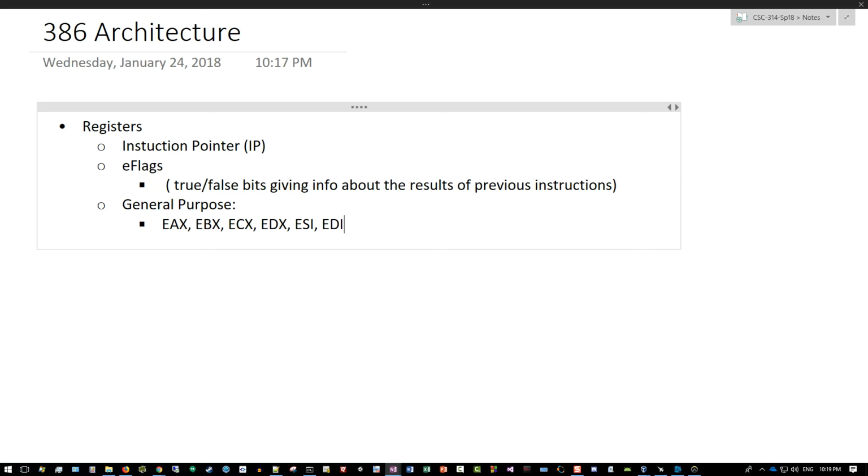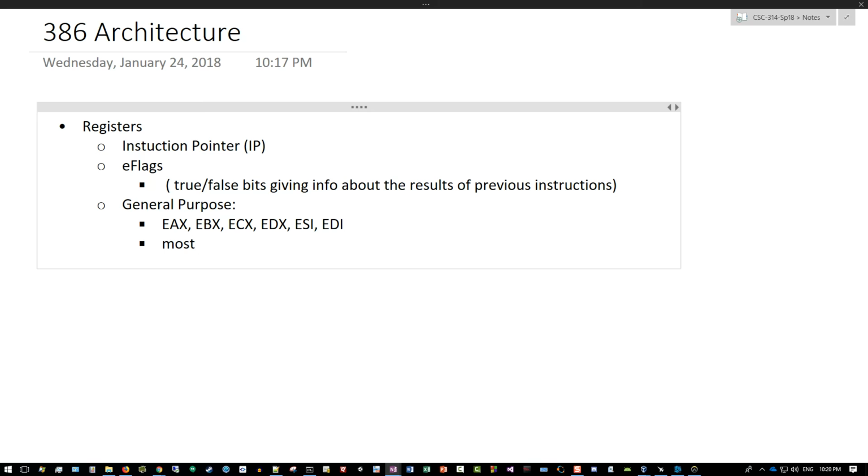Okay. Now, although these are general purpose registers, each one is traditionally used for certain purposes, and some instructions will only work in certain ways with certain registers, and those are details that we're going to learn more about later.